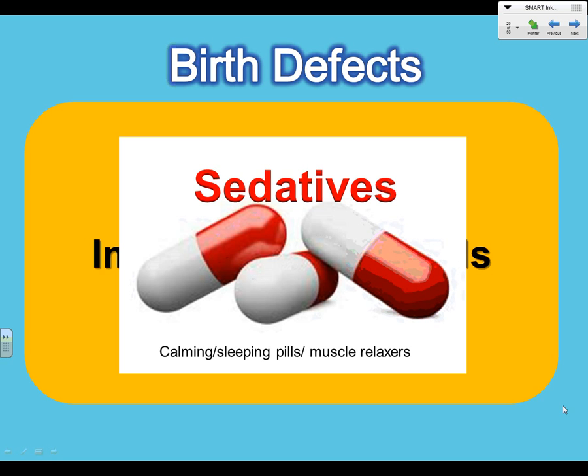Sleeping pills. People that have trouble sleeping, they may prescribe a sedative. Muscle relaxers. These are for after people have some type of surgery, or if you have a sports injury. When I had my surgery, my muscles would tense up, and if you ever had a muscle cramp, it's two times worse than that when your muscles spaz on you. You take a muscle relaxer and it helps relax those muscles. Michael Jackson died of these. Whitney Houston died of these.